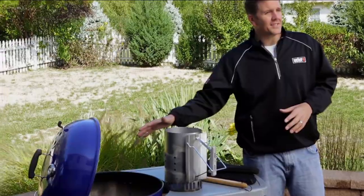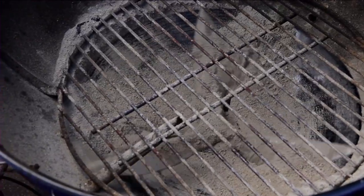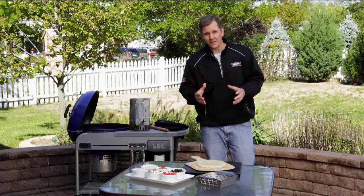Our second tip is inventorying our barbecue grill. If you're noticing debris on the inside, clean all that out — we want as much air circulation going on as possible. In addition, this is a good time to start getting all the accessories and tools that we're going to need for grilling our pizza.